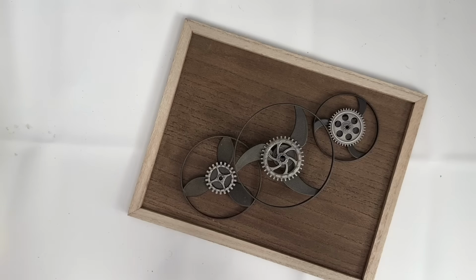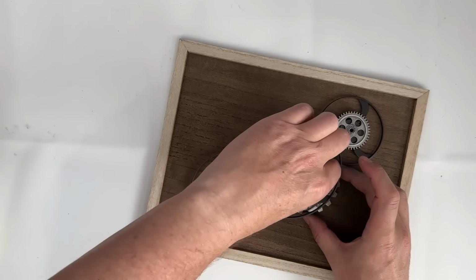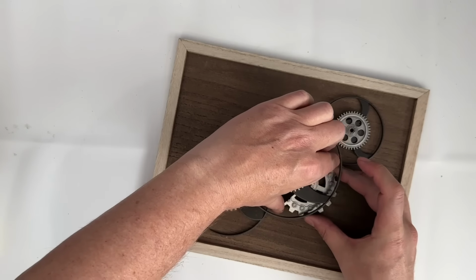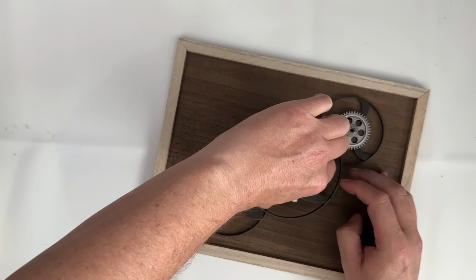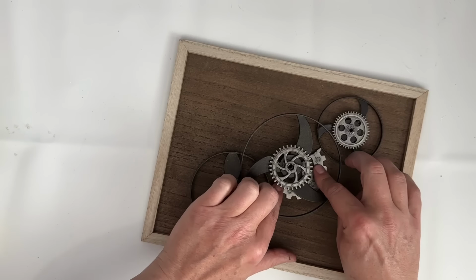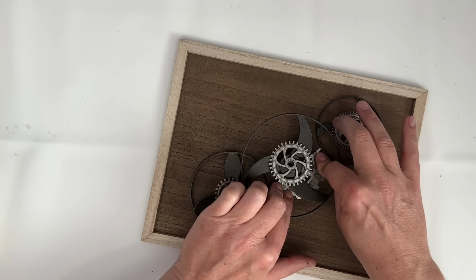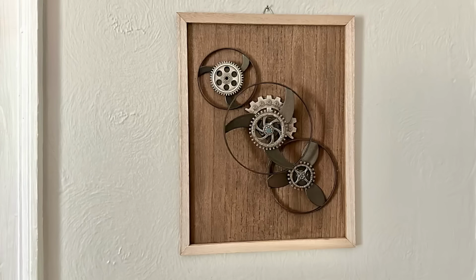You can see there where, I don't know if you noticed that or not, but you could see where that center cog was moving just a little bit. So that's when I went back and added super glue to all those, by the way. But this is what I did with that kind of half cog there: I glued it underneath to make it look like it was all one big mechanism. And then after I did go back and again just super glue everything, this is how it turned out.